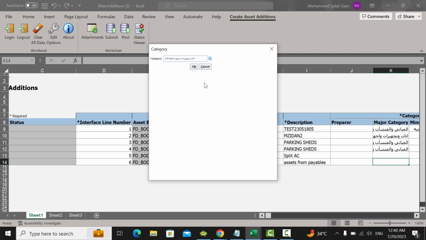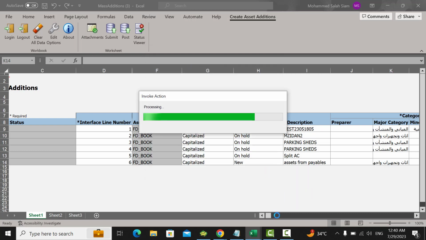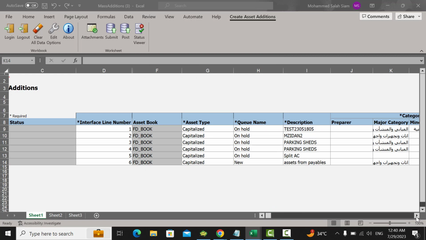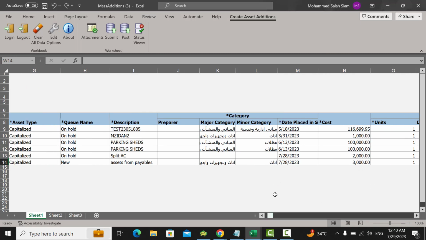Okay, again okay, go to right. Now it's major and minor. Date placed in service, I will put it in June 2023.